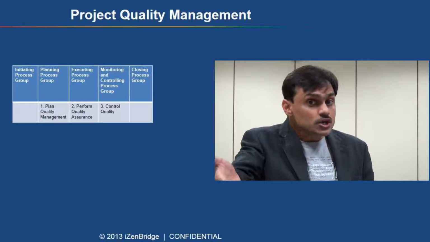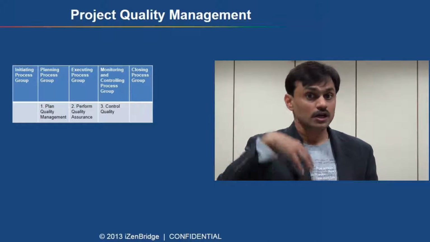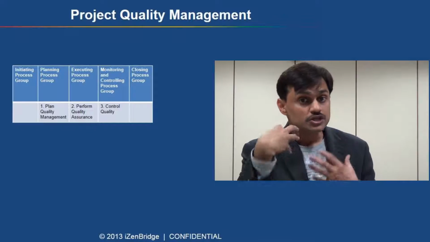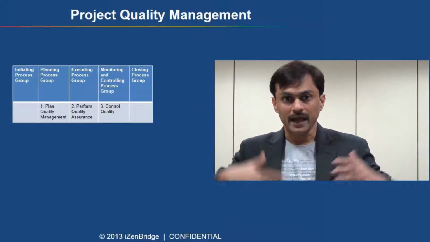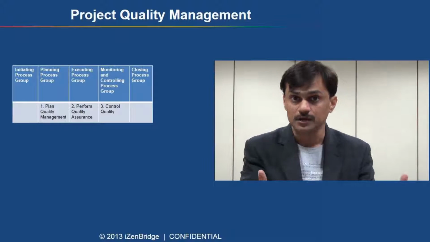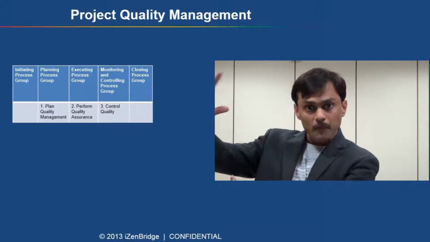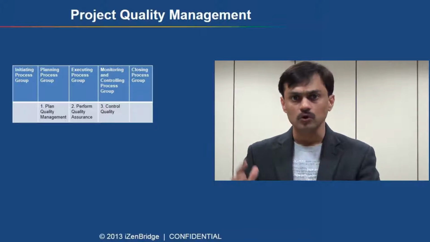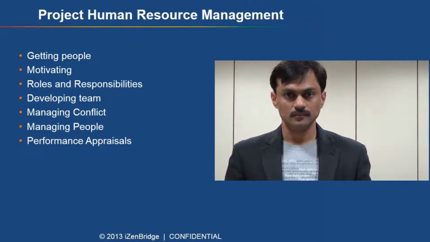And then we have a controlling process, which is more like an inspection process. The controlling process of the quality management knowledge area looks at the deliverable and the scope and tries to verify whether this particular deliverable is meeting the quality guidelines and the scope expectations. It's an inspection process. So we follow inspection related activities in this process.